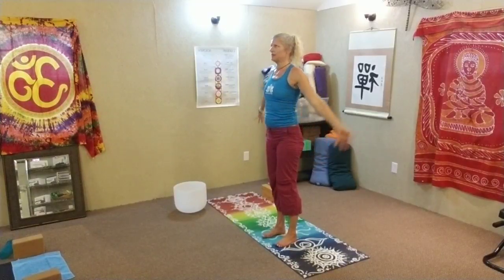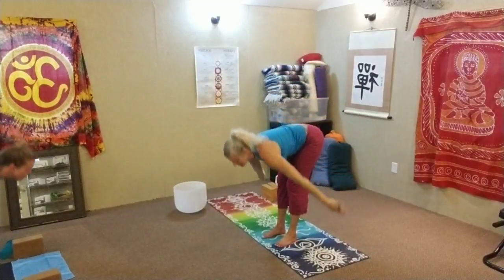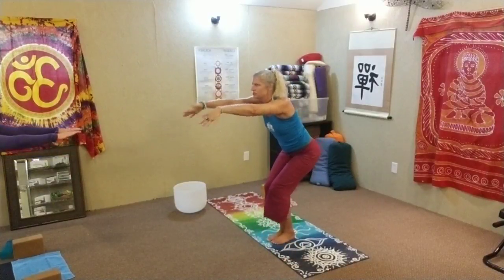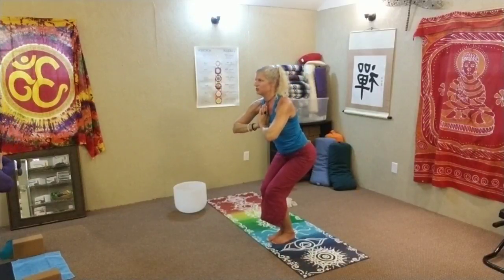And reach up. We're going to exhale, fold in half. Inhale back up into our chair. Arms come up straight out in front of the shoulders here. And then sink down. Heel toe, feet closer in this time. Just reach up, exhale, hands to our heart center. Inhale here, exhale, twist right.